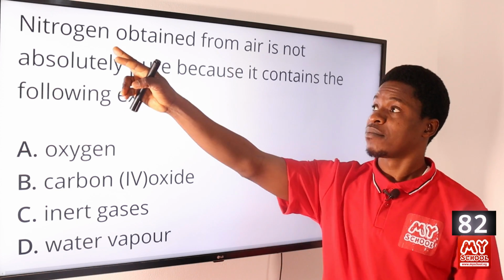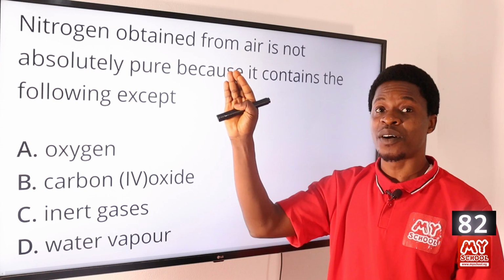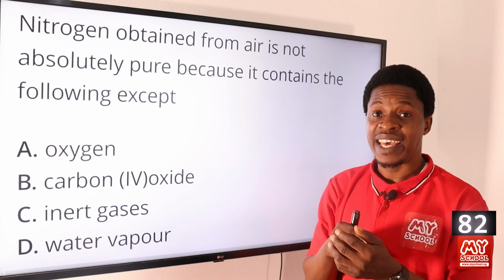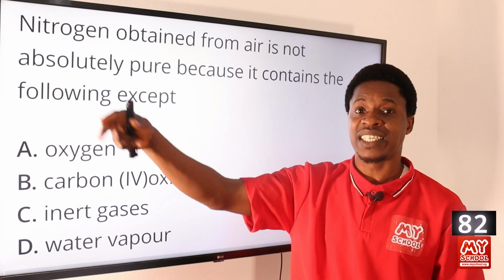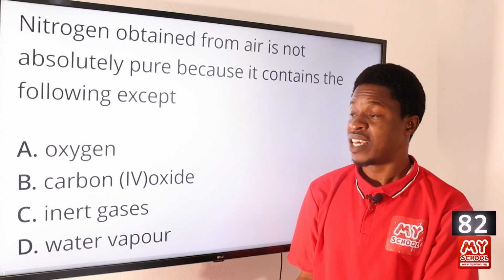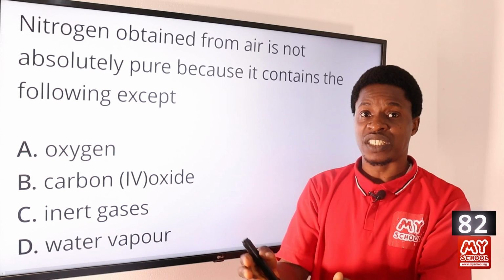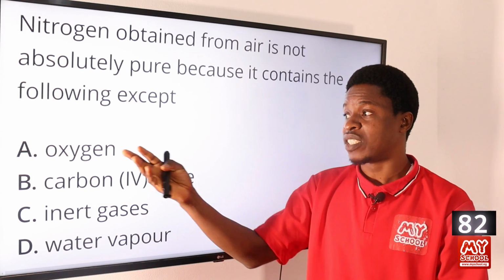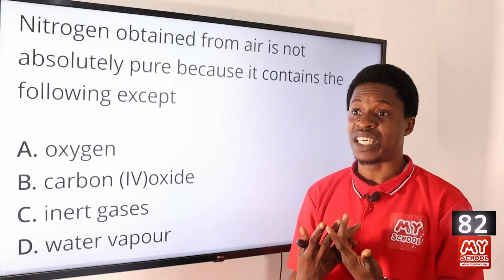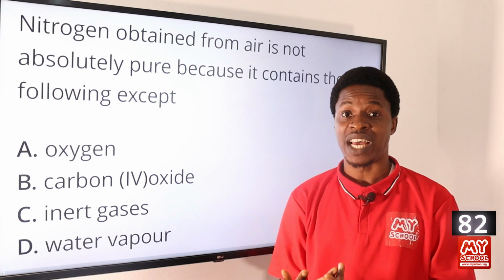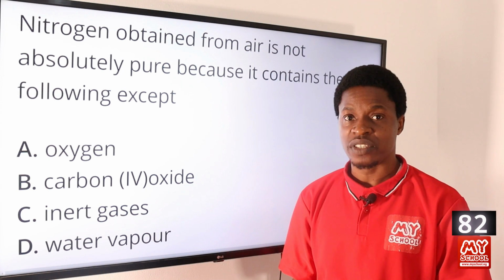But nitrogen actually does not support burning. So if there's going to be any other gas or substance, part of the air, that will make this nitrogen impure, it also acts like it in terms of not supporting burning, okay? Oxygen supports burning. That's why reactions can take place in the presence of oxygen. Combustion reaction can take place because oxygen supports burning. Carbon dioxide does not support burning. That is why it is used in the manufacturing of fire extinguishers. Inert gases like argon also do not support burning, okay?